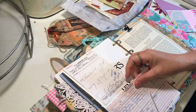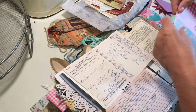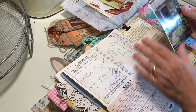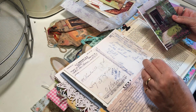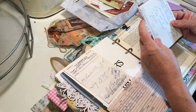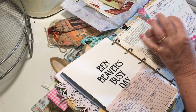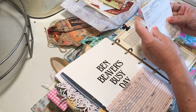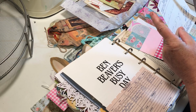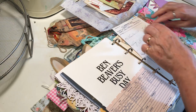So my thought kind of was to maybe cover this page with these or something. I didn't know. I have this little piece that was in the journal. I should say, too, this journal was made by Diane Shaw at Shawcraft One on YouTube, and she is My Old Barn Door on Etsy. Maybe we'll cover this with this. Yeah, those are like, couldn't hardly be any more perfect in terms of size. So I think I will do that.